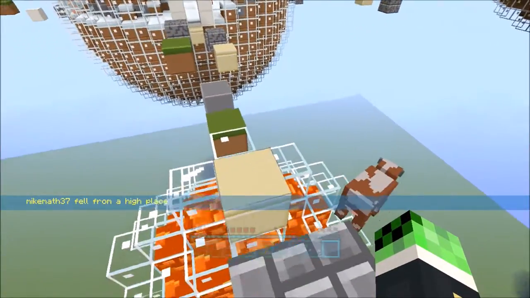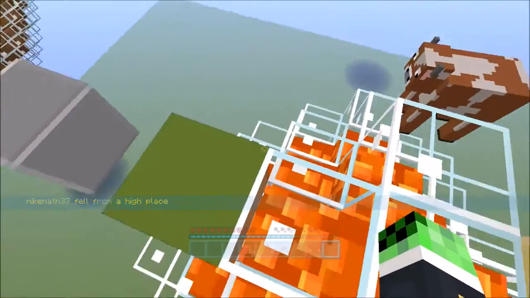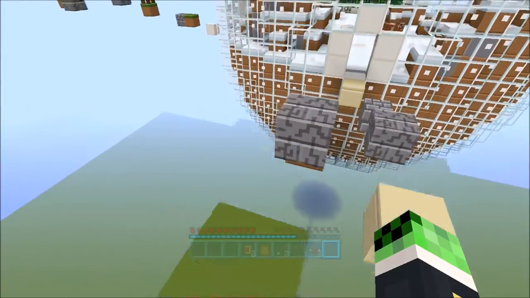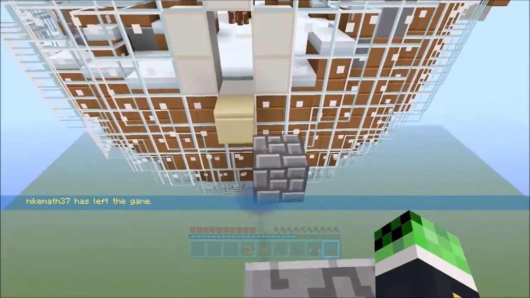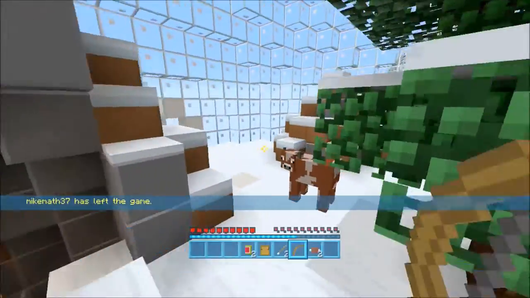Let's go up here. Oh my goodness. Okay, what is this? What is the point of that? Is he gonna leave the game? Okay, good, he left. Let's go here. Go like this, and oh, okay, we did make it.